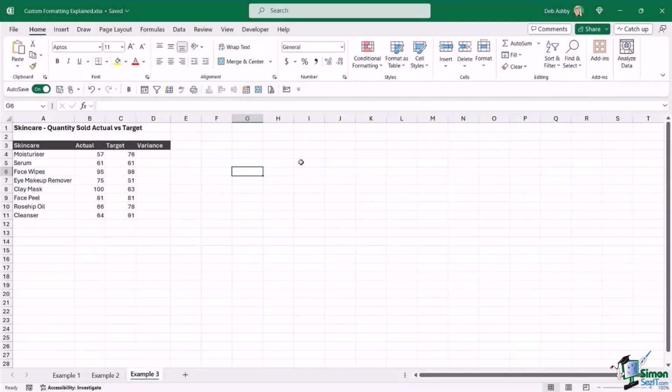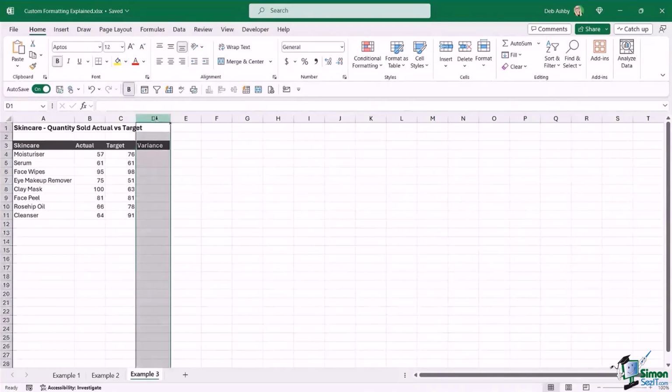And I have a very small data set. You could be using a much larger data set. That is absolutely fine. But let's pretend that we are selling skincare to the masses. And you can see here in column A, I have the skincare products that I'm selling. And then maybe this column is the actual quantity of each that I've sold. And this is my target. So maybe I'm working for those MLM type people, where people sell skincare products, things like that. So maybe they've given me a target. This is how much I should be selling each week. And this is what I've actually sold down here.